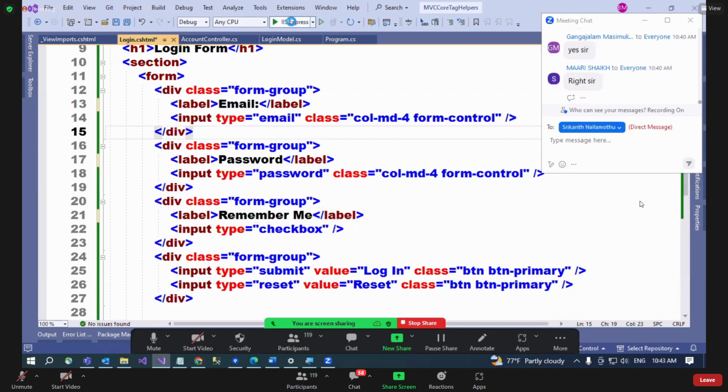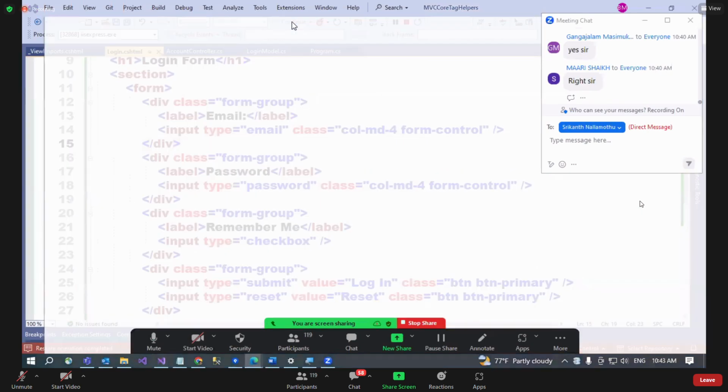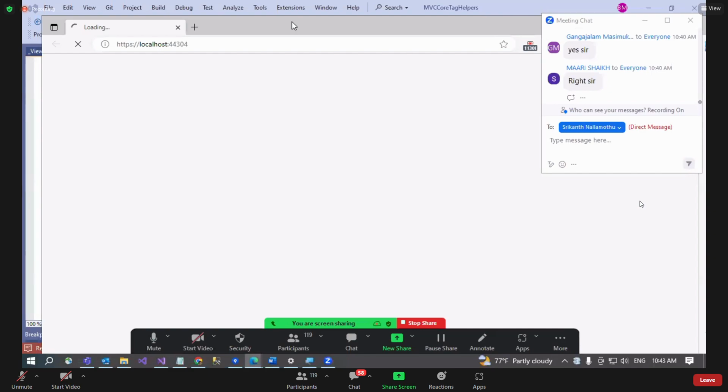So an HTML developer using HTML has written this code for you.